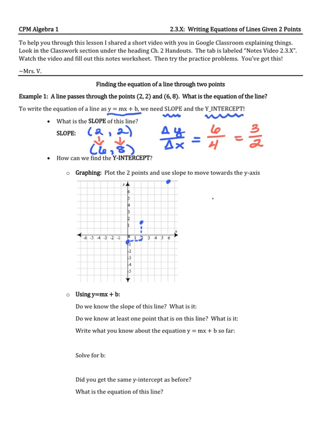And this is really because the fraction positive 3 over positive 2 is the same as negative 3 over negative 2. Dividing by 2 negatives makes the fraction positive. All my points line up. I can draw in my line if I want, but really the main idea here is that my y-intercept is at negative 1. And so I can write my equation. y = 3/2 x plus my y-intercept, which is a negative 1.